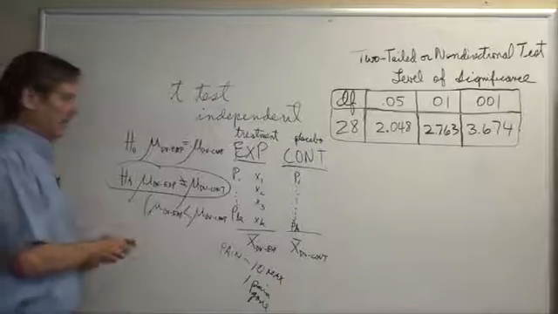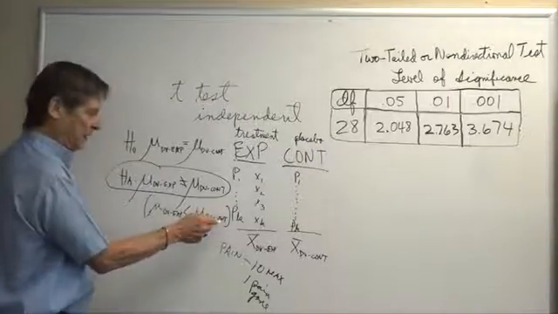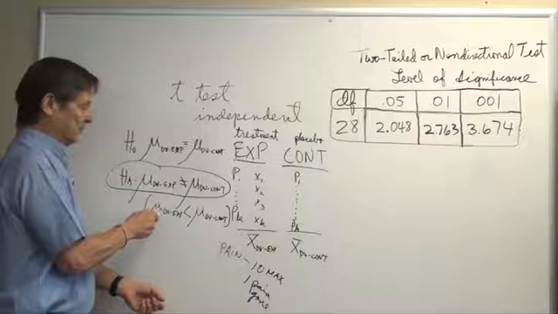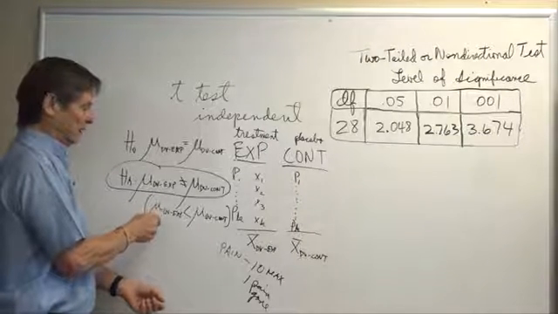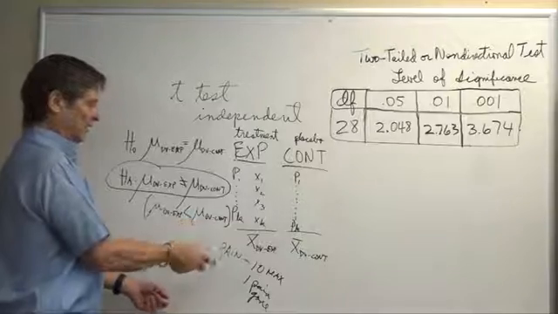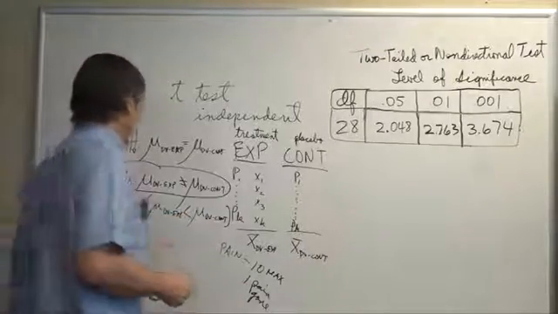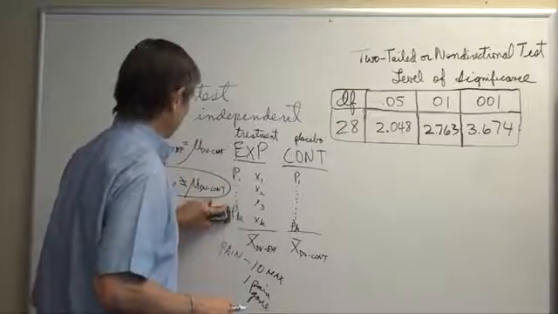Have you stated it in one direction? Did you state it this way? Actually, you said the mean, you're hoping the mean for this, because the pain goes down, the mean for the experimental group is less on the dependent variable of pain than the control group. But that isn't the way we stated it. So let's go over that again.